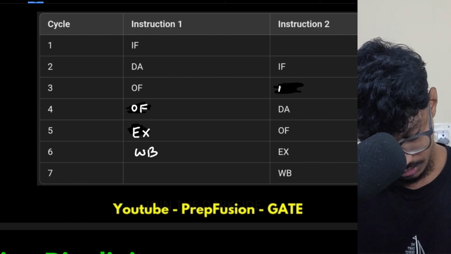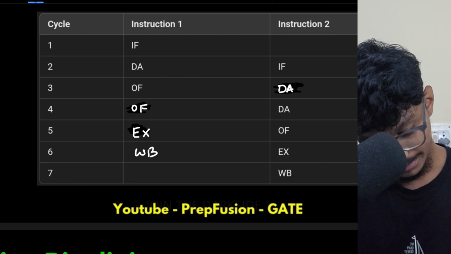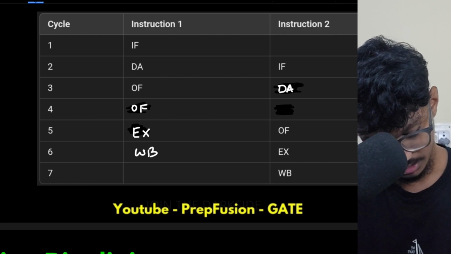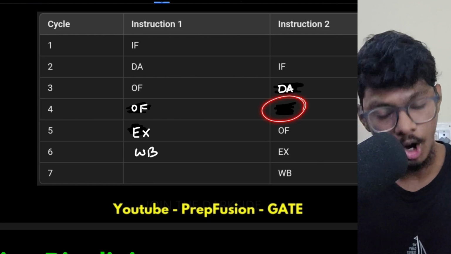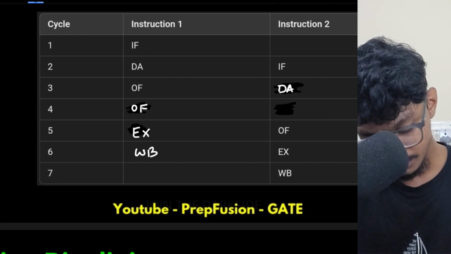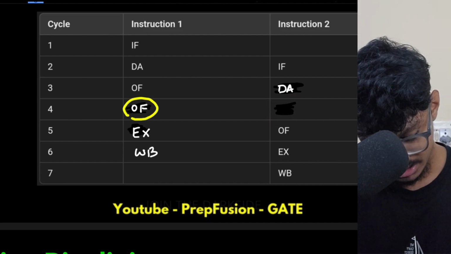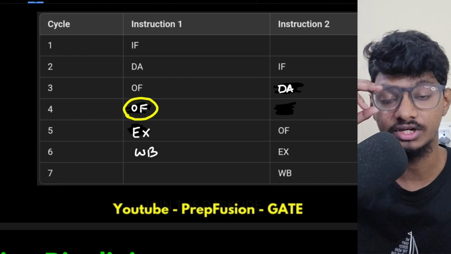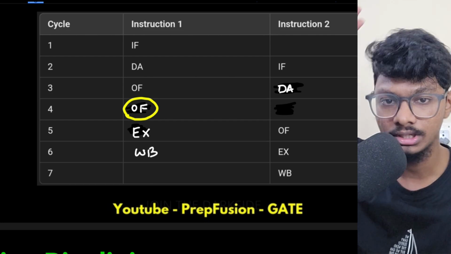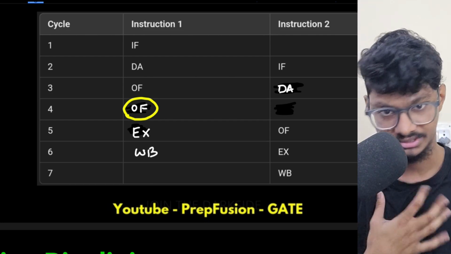This will be decode the instruction. Next is where the things will change actually. Here I am supposed to do the operand fetch, but currently I can observe that operand fetch is getting used. So what does operand fetch do? It fetches the operand from the memory location to its own general purpose register.